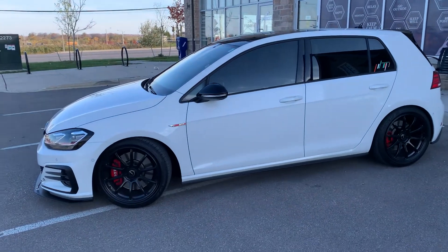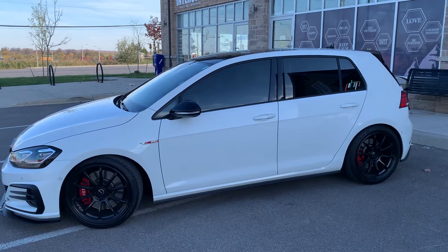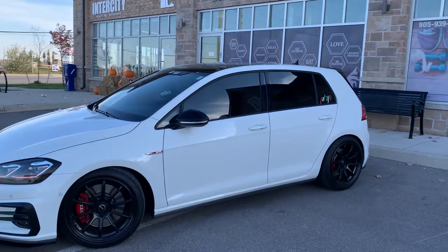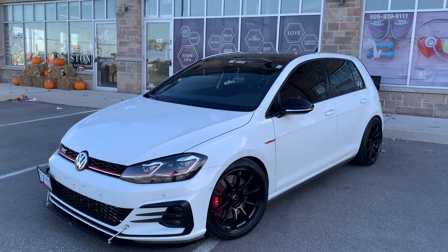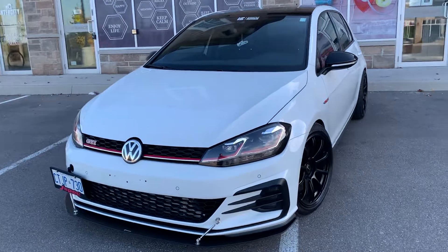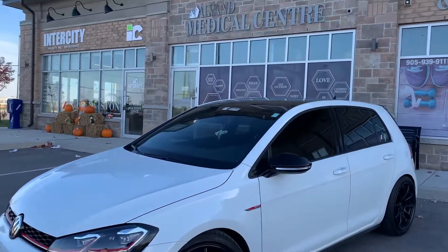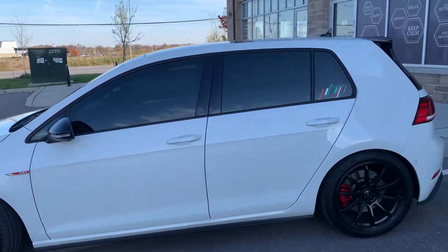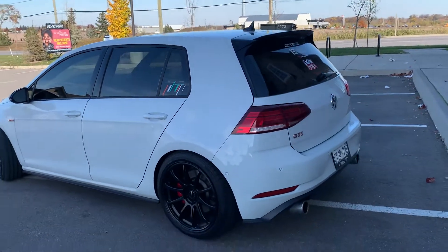With the LSD it's pretty good from a roll, even being front-wheel drive. It's better on gas than the Golf R too. Personally, I think the MK7.5 GTI looks better than the MK7.5 Golf R — the Golf R looks too subtle. The GTI is a little more aggressive with the red trim in the headlights and interior. Overall it's a nice car, I'm happy with it — gets the job done.